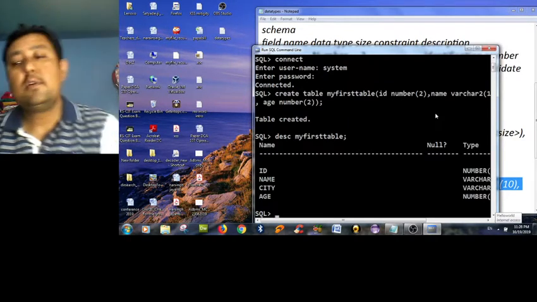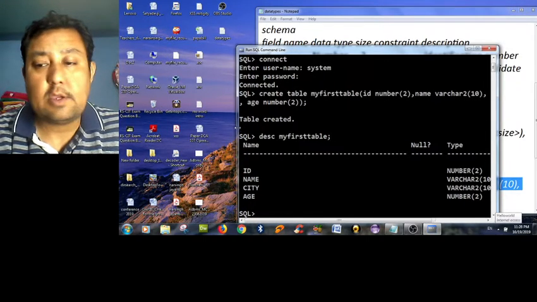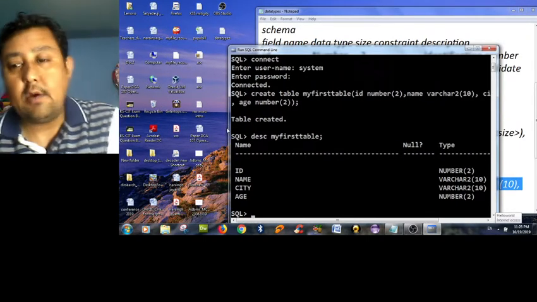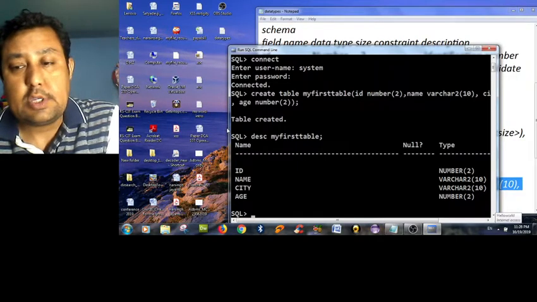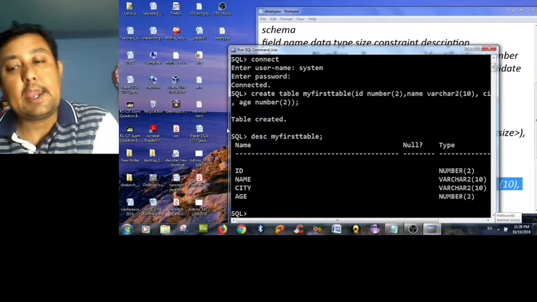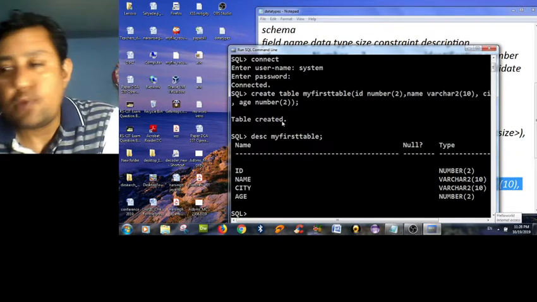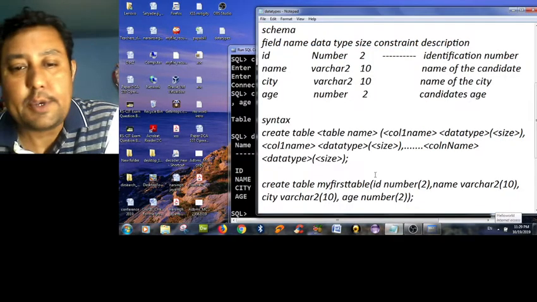Okay, so now this is the description of the table. Id has number 2, name has varchar2 10, city has varchar2 10, and age has number size 2. Okay, now our first question is completed.